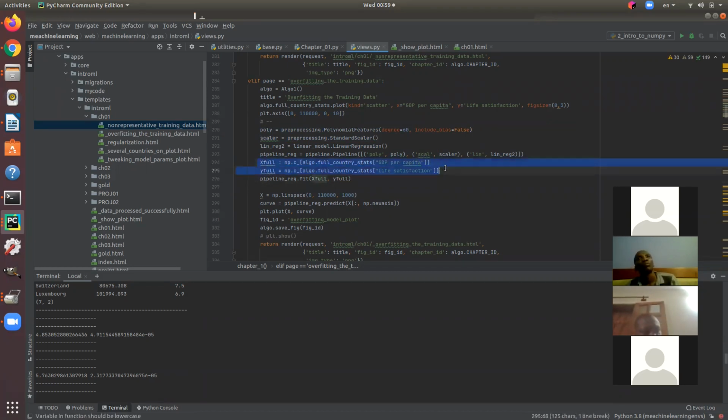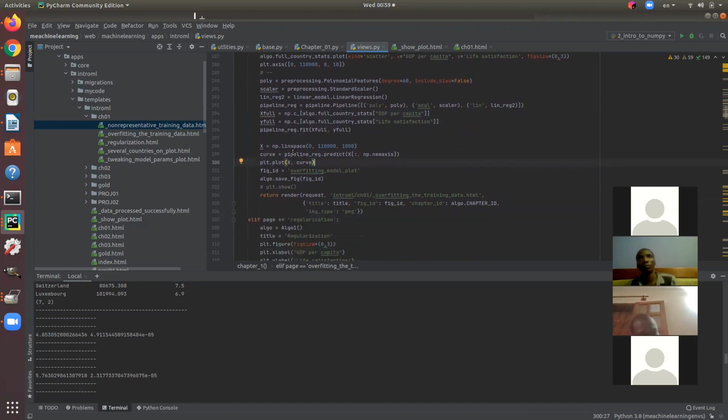This one we did, like making the X and the Y of the model, and just fitting it. Then I am predicting, and then I'm plotting. That's it. And by the way, when I do the predicting this time, since it's not a linear regression, I'm not looking for the intercept and the slope. It's just really getting a curve.